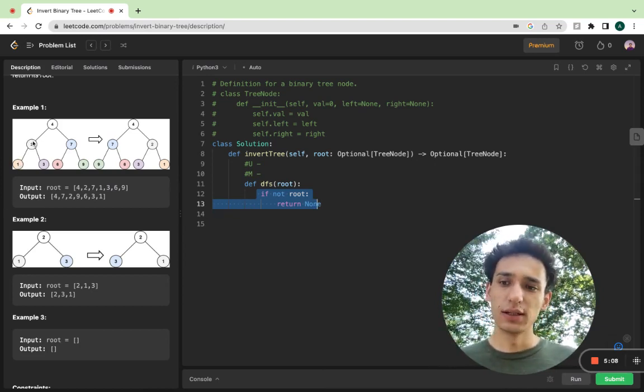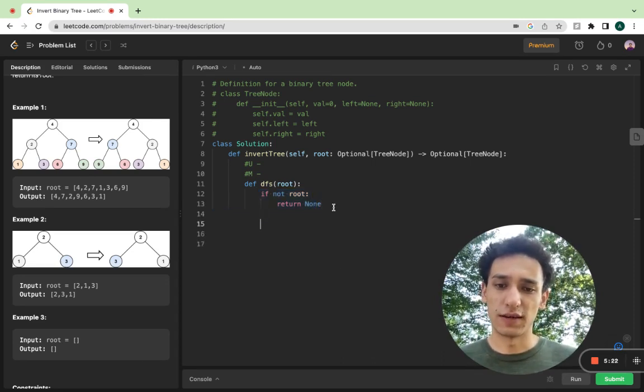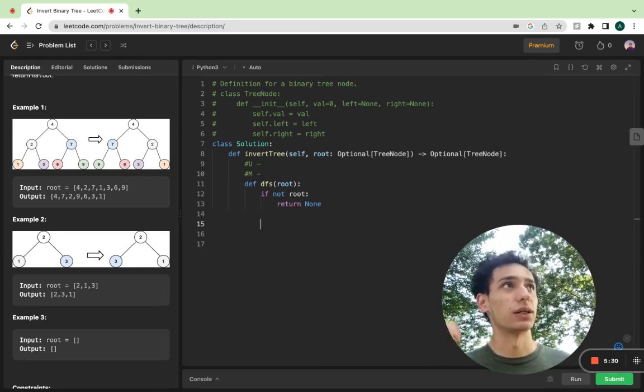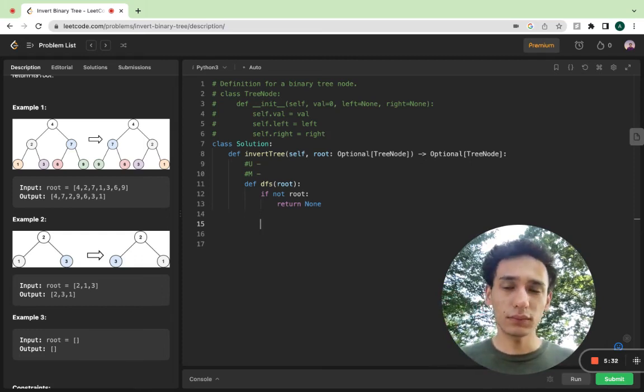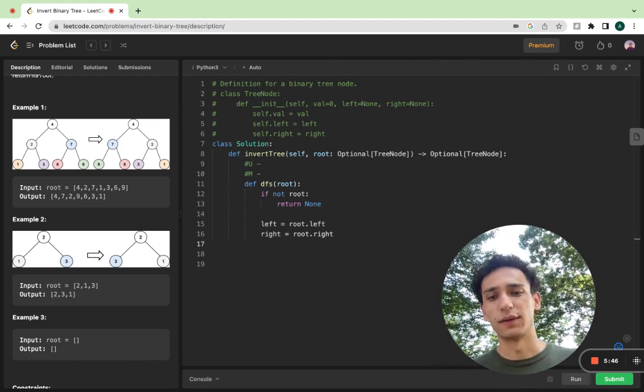So we have returned none, and then we start, and I want to sort of save it there, right? So I want to save it. Otherwise, I want to save the say, and I also want to make sure that there is actually... Yeah, I think I don't have to do that, but let me see. The left is going to be equal to root dot left, and right is going to be equal to root dot right. All right.